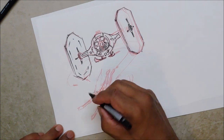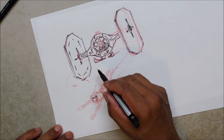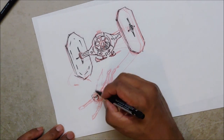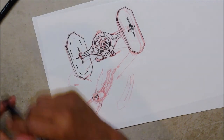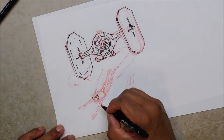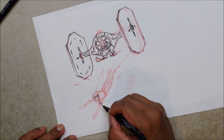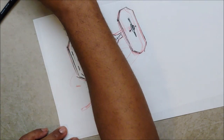This pen is not really writing good. Do I have another one? Don't see it, so let's just keep going. Don't like that. Let's switch up. And the other one was an XXXX. I guess it's an XX extra small.